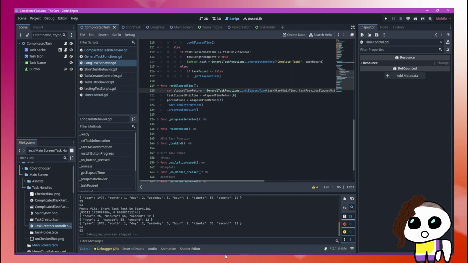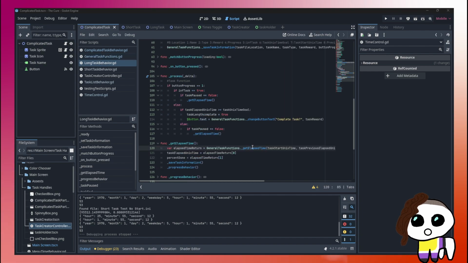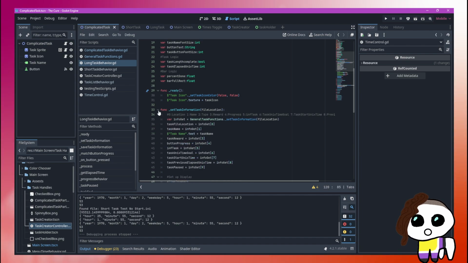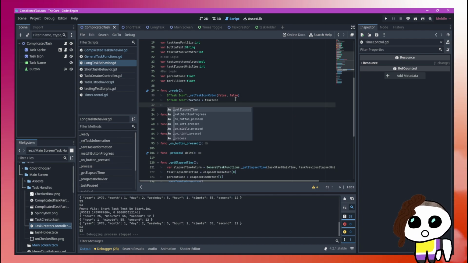But let me see. That opens on the right window, right? Yeah. Let me see if I can pull up in here what is happening. How is this information being saved? Is it not saving properly? Start Unix time. It's getting start Unix time. That's something. So it's saving the information? Is it not setting information? Oh wait, is it? Actually, that might be what it is. I'm not setting information at the start. What I need is to set information at the start.